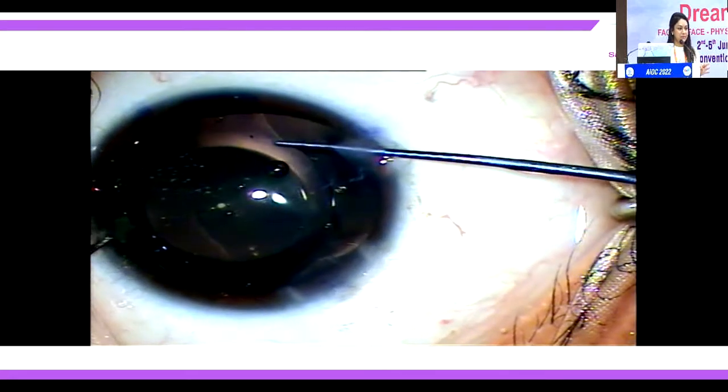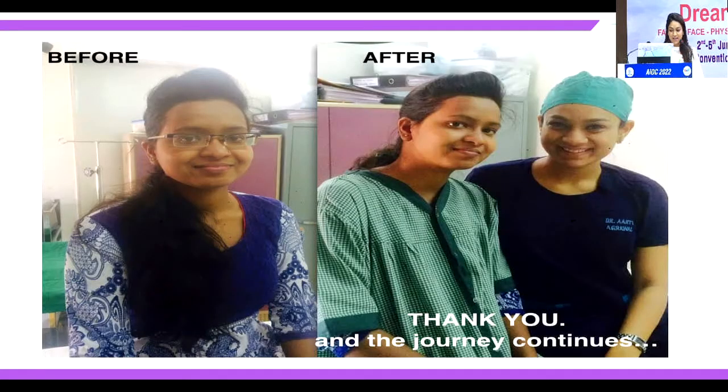Tucking is very simple. I'm not talking in detail about it. So thank you. This is an actual patient back in 2016. She was very happy, and the journey of a phakic lens does not conclude at just completing the surgery. It actually begins from there, where you have to check the patient's posture, vaulting, and IOP.